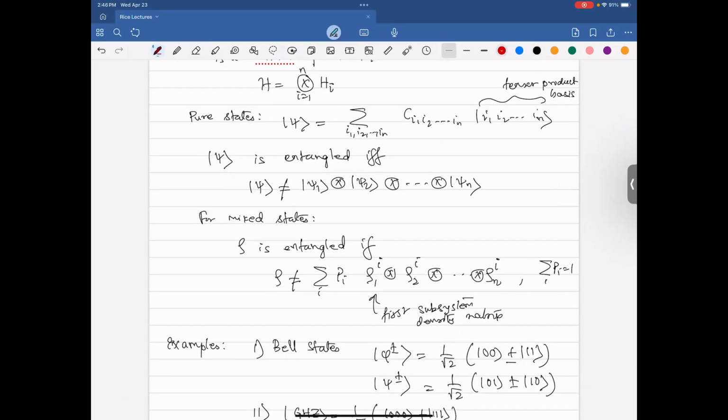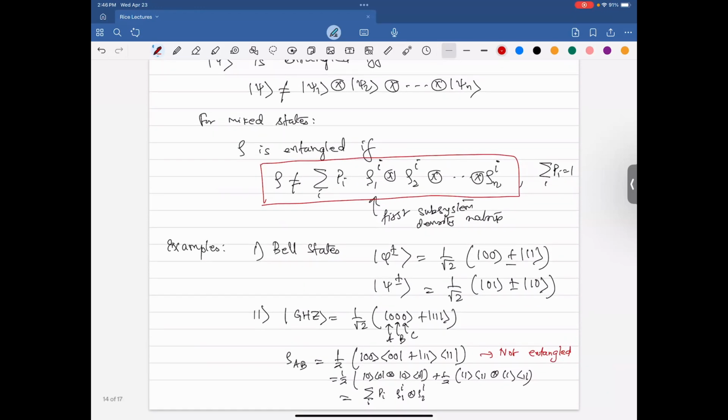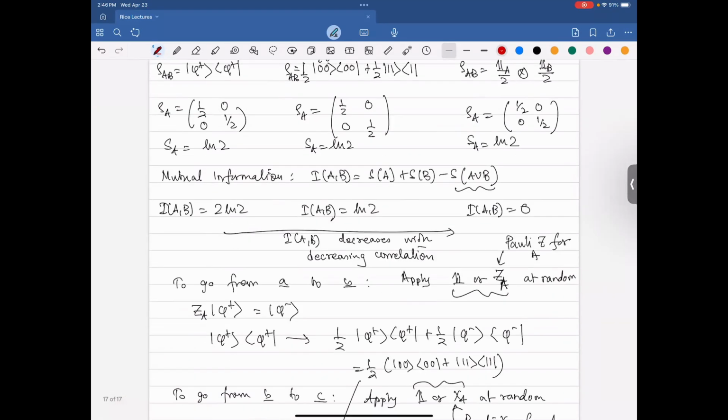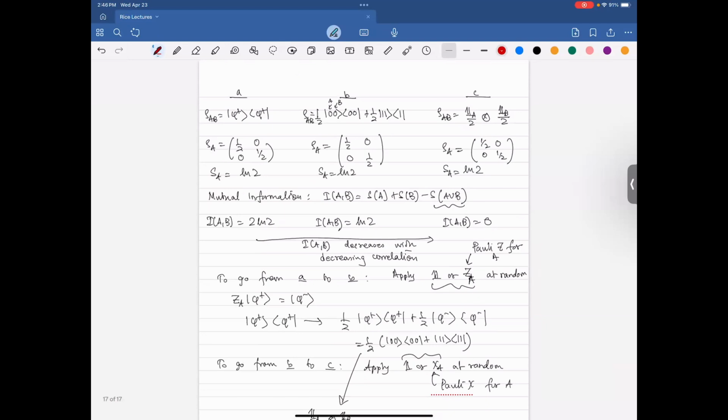that a state is entangled if this is true. And this was the reason why we had said that this state is actually not entangled. And now we have this problem that if we look at mutual information, we see that mutual information is non-zero here and here, although this state is not entangled, as is this one. So mutual information is providing me non-zero answers, even though the two states are not entangled. And so we need something better. We need to go beyond mutual information. That is the main message.